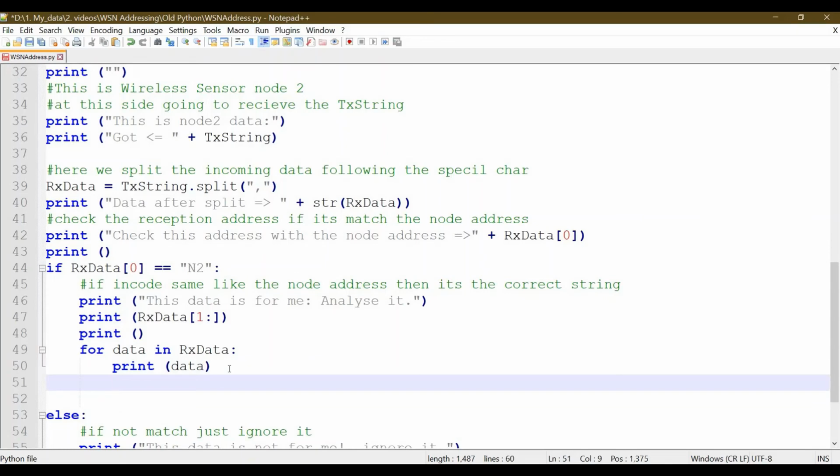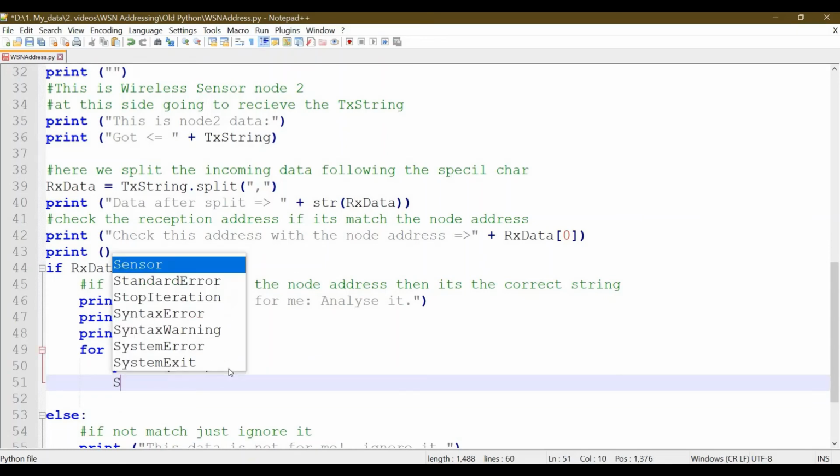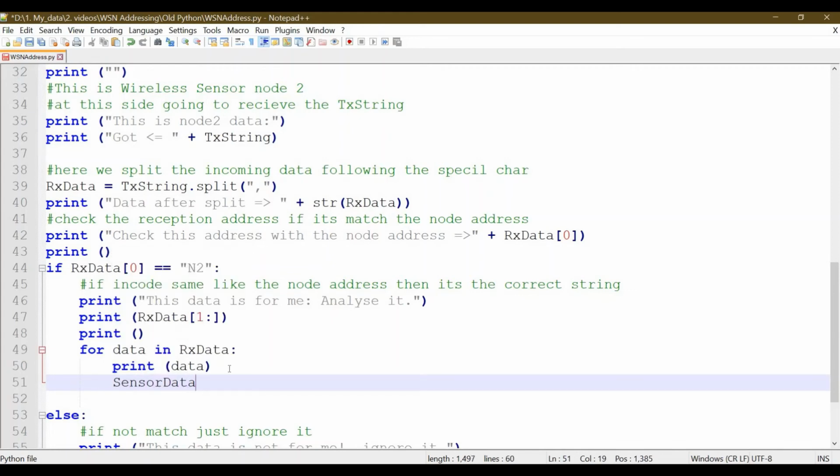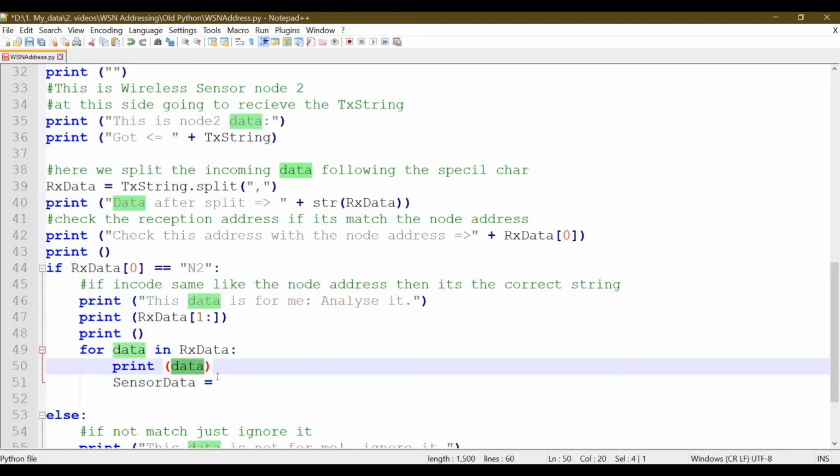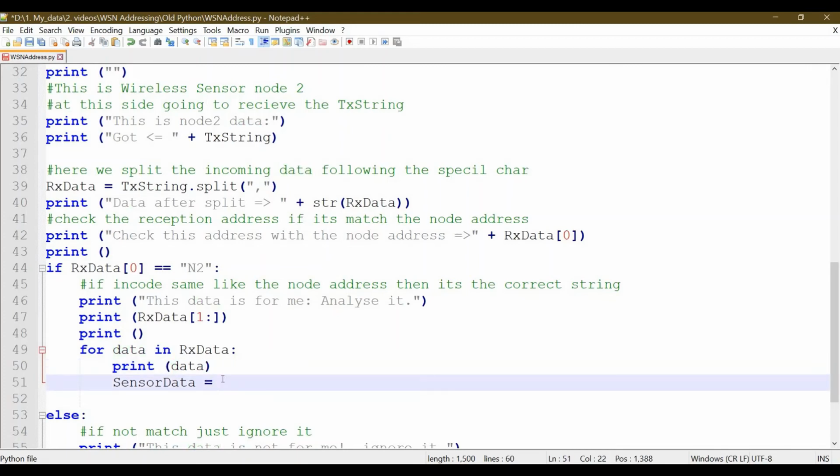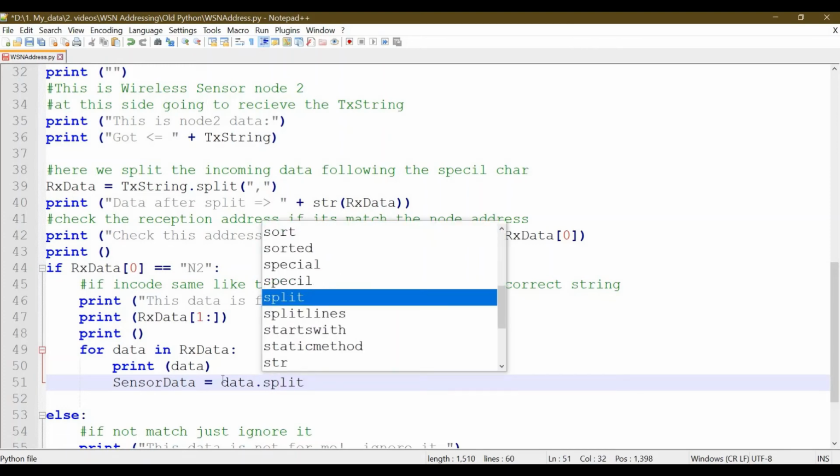So what should I do now? I should declare a new array. I will name it sensor data. What I will do here, I will take this data and I will chop it again, or split it. Do split.